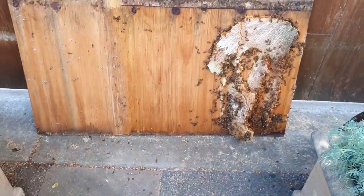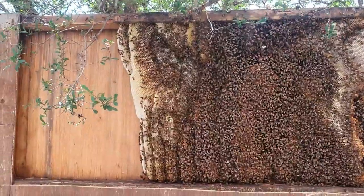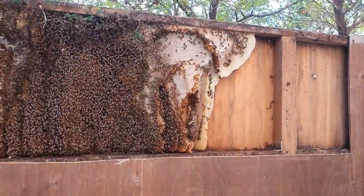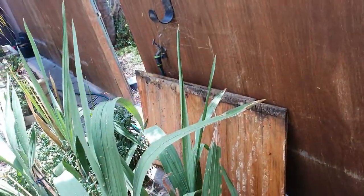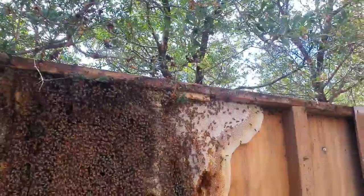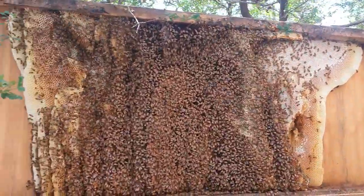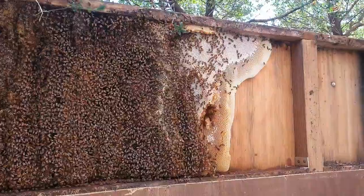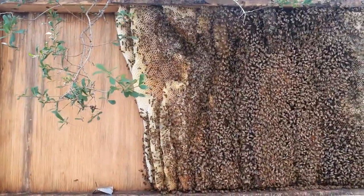I cleaned up the first piece, so I've now got the second piece out, and as you can see, it's a very big hive. So there we go, we'll be here for a while. We've done the boards that were down there, they're over there now, and now it's a matter of cutting out what's here. I've cut out some honey already for the church, and so now I'll keep cutting honey just because that's got less bees on it, clear all that up, and then I can finish with the dry stuff.